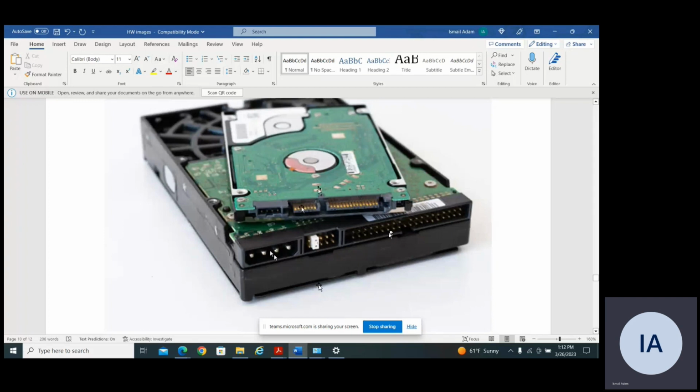When it comes to the image, I'm talking about the top hard drive, the small golden fingers, there are 7 pins. This is to transfer data, and the one to the right of it with 15 pins, larger, is to transfer power to the hard drive. The one underneath it, you see about 40 pins, on the hard drive down there. This is to transfer the data. For the SATA, the 7 pins. For the PATA, the 40 pins. Down there on the left, there are 4 pins for power. The top one has the 15 pins, the bigger one, for power.